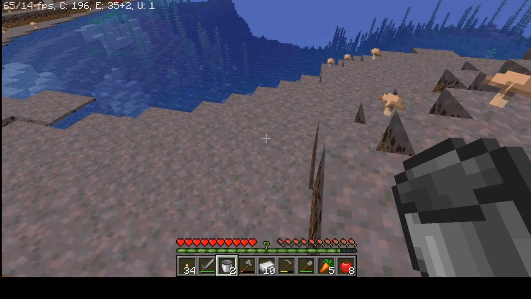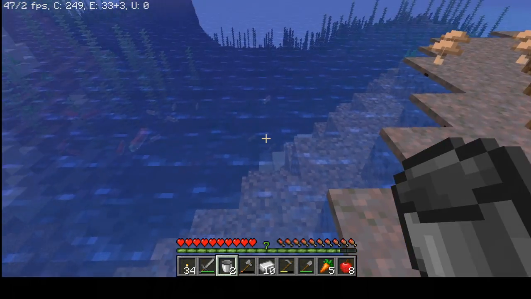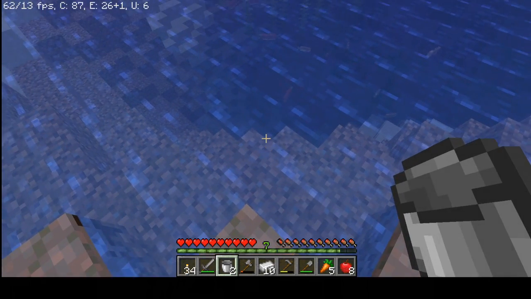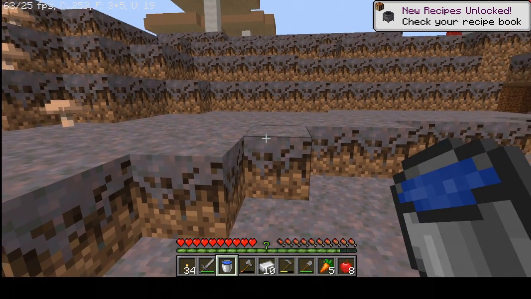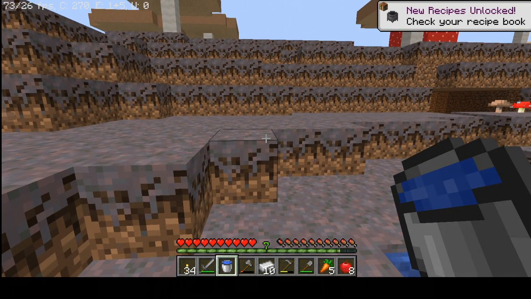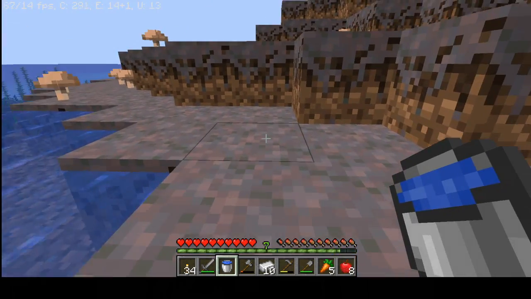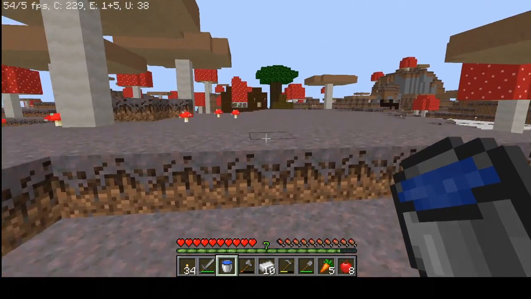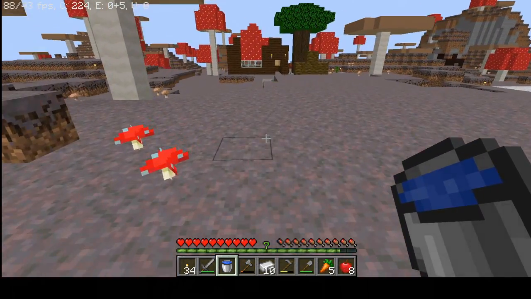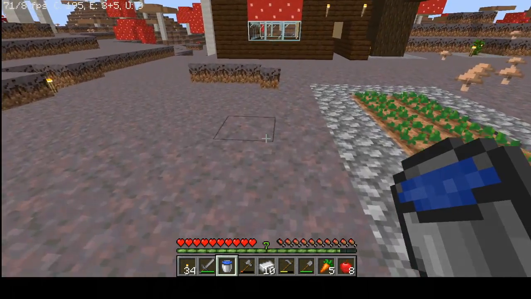See, once I get my forward key working, it works fine. Oh yeah, we can go down and harvest some kelp too if we need food. But now my forward key is not working again. I was gonna say it works once you get moving, but then it stops working if you stop. So like right now it's working good, and then if I stop, it stops.